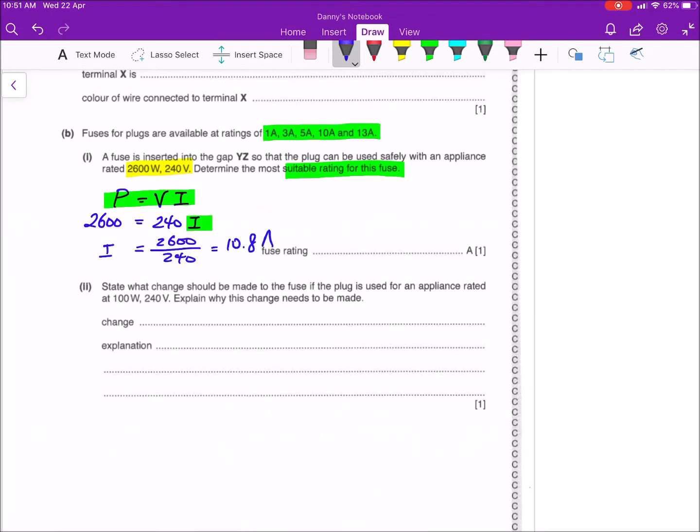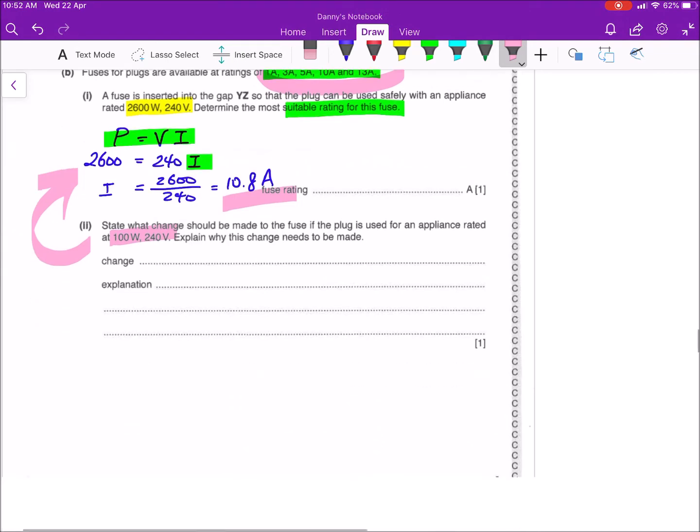So this is the amount of current that the appliance would require. So I need 10.8 to run properly. So what is the correct fuse rating that you should choose, in order to protect the circuit while allowing it to work? Okay, so that is your B part 1. So for B part 2, you are given a new rating. So from this new rating, you can use back the same method to actually find out what is the operating current and choose the fuse again. So I will leave that to you to do.